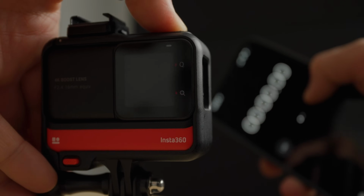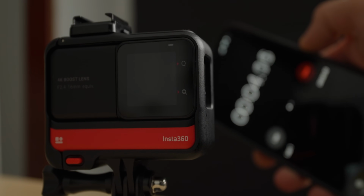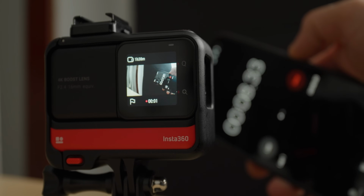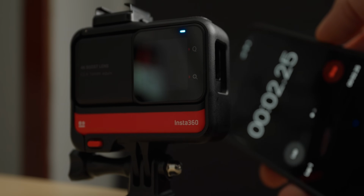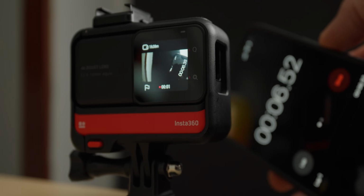Now, one of the features I always like in action cameras is quick start. So when it's turned off, I just press one button, it boots up and starts recording. Question is, how long does it take for it to boot up and start recording? I've been getting about 6.4 seconds there, but if you want to shave a little bit of time off, you can go ahead and record in post mode where you're going to do the stabilization afterwards. Get 5.2 seconds, which is a little bit better. I would really love to get it under the 3-second mark. If I see any firmware updates that improve on this, I will again put it down in the comments, so make sure you check it, especially if you're watching this way in the future.